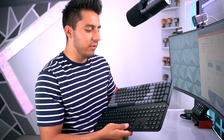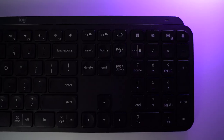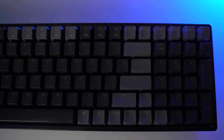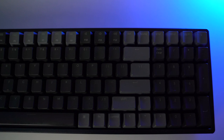On the MX Keys you can see this empty space on the right side — not really much going on. They spread it around because of the arrow keys. What I like about the K4 is that they get rid of that empty space and try to fit all of those keys wherever they fit. It does take a little time to figure out where all the keys are remapped, but most of them are right there. I don't really use those keys anyway, so I don't mind having them remapped if it means a shorter keyboard.